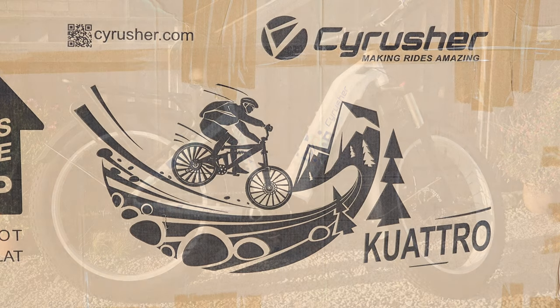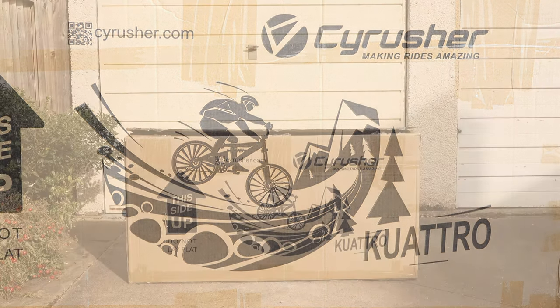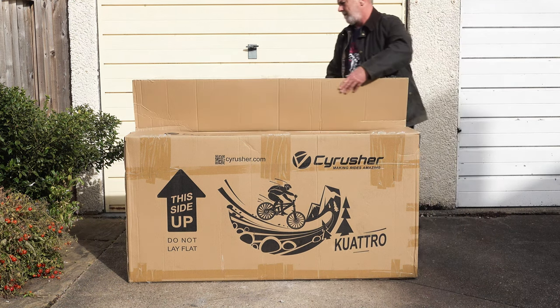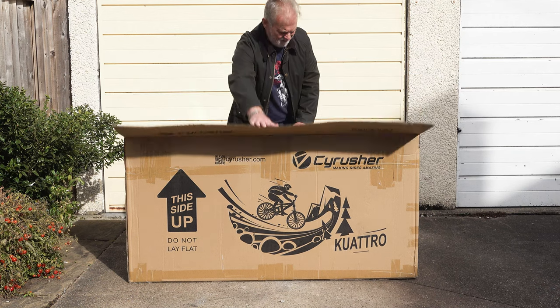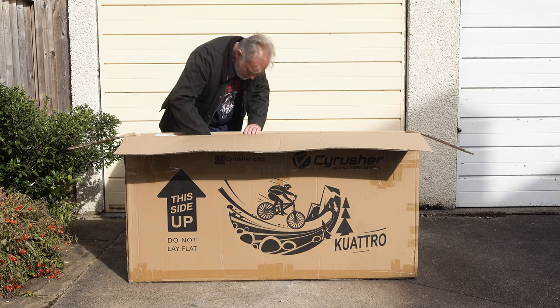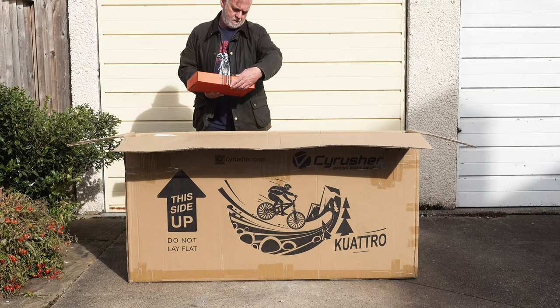But something about this bike caught my attention — the big chunky tyres and motorcycle-style appearance. It is high time I started to check out some of these electric-powered bikes, because they're not going away, they're just rising in popularity. Full disclosure: they sent this bike to me free of charge, I don't have to return it, I don't get any kickback from sales, and they're not paying me any additional sums. In the video description you'll find a link to the bike, plus a discount code for £80 off any Cyrusher e-bike.